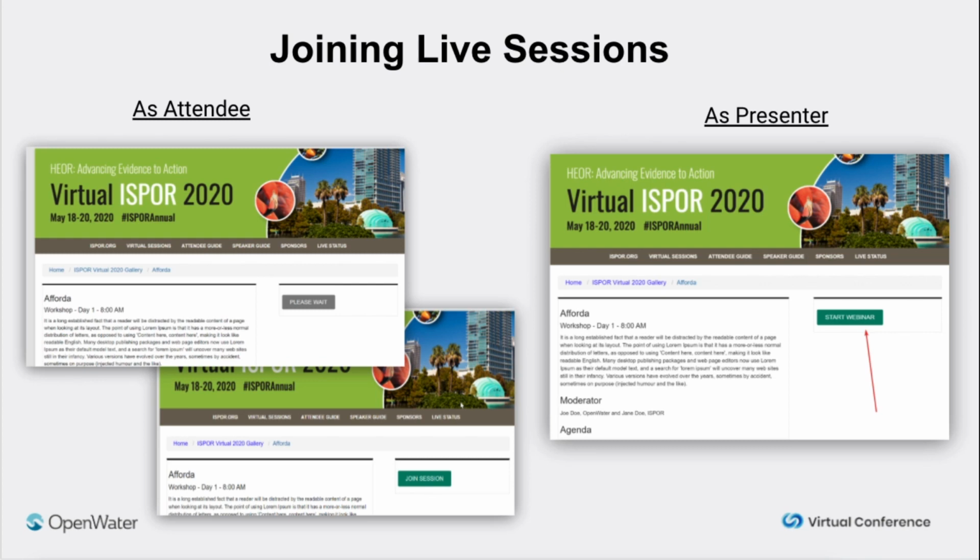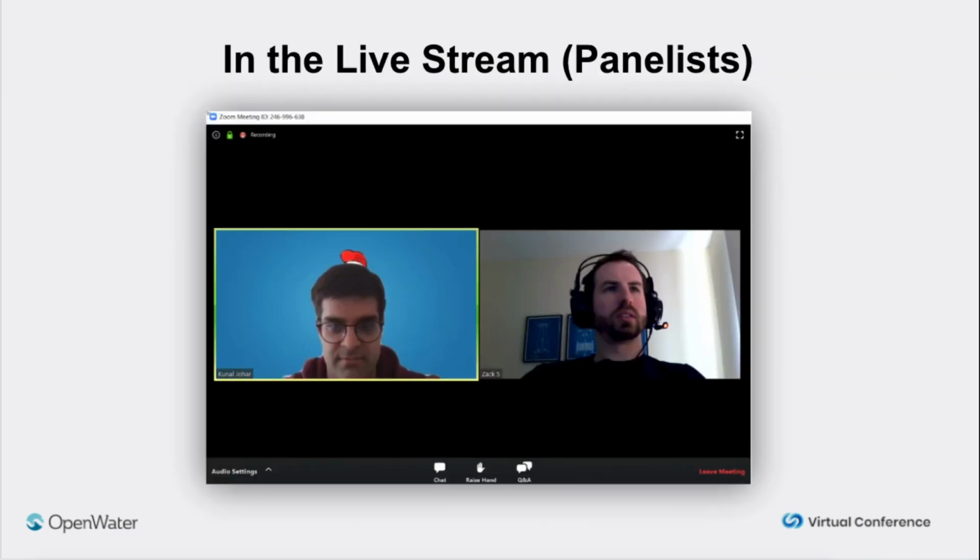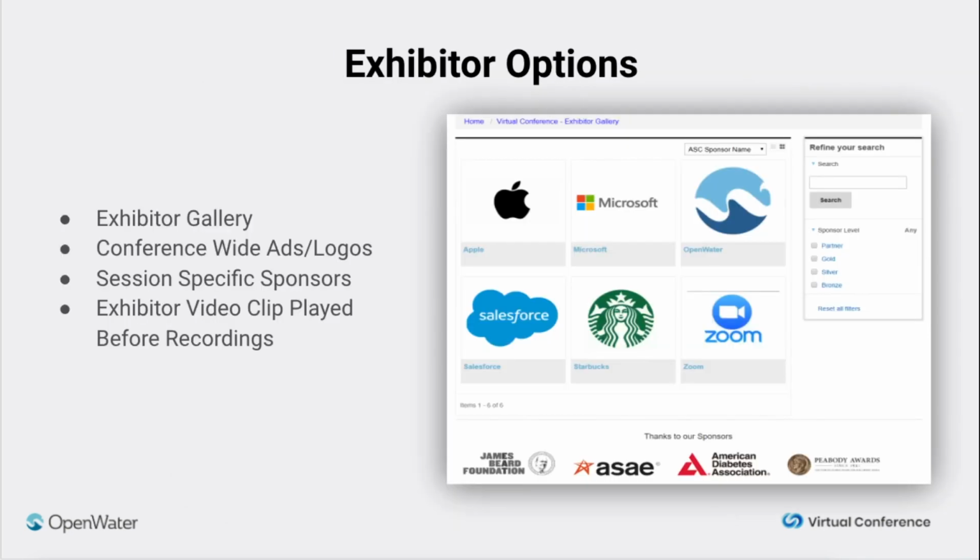Once someone's actually in the session, they're pretty much able to present as normal and have their slides or video on the screen and have their head floating to kind of talk through things as well. And we can set up panel sessions as well to allow multiple people to be presenting. OpenWater is actually able to provide support for this that we can talk about in a little bit more detail later to make sure that your speakers all know how this works.